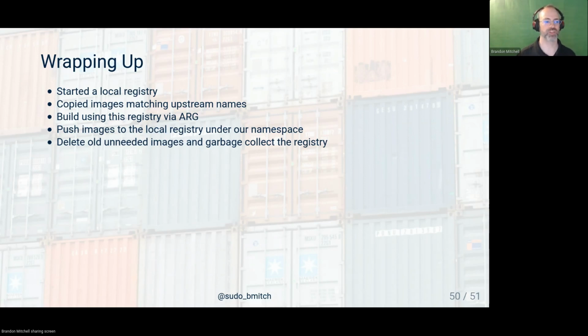We can push images using our namespace, so we don't have to worry about colliding with something upstream, someone doing something different. And then for any of the unneeded images, we can now go through, delete old images, garbage collect from the registry, using that regbot command to clean stuff up, and then the registry specific garbage collection. And so by combining those two, you can maintain and get rid of some of those old tags out there, get rid of the old images.